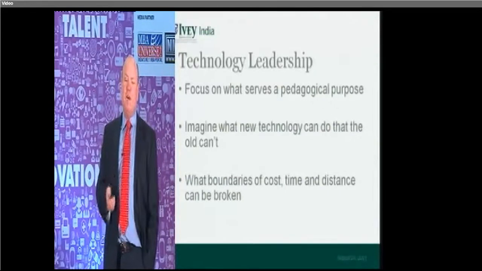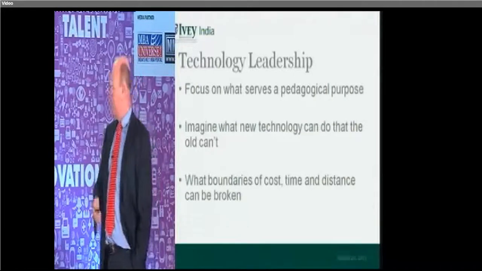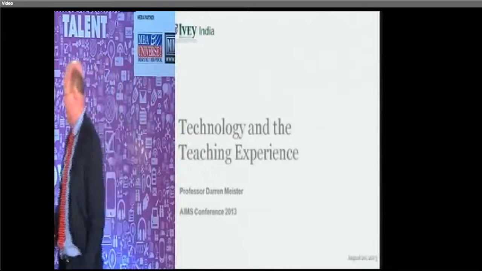And finally, I just look at it and say technology is to continue to look at the cost, time, and distance that continues to break those boundaries down. Those are the things that restrict what information we can bring to our students. Technology is continuing to break those boundaries. So on that point, I'll turn the panel back to Arun.